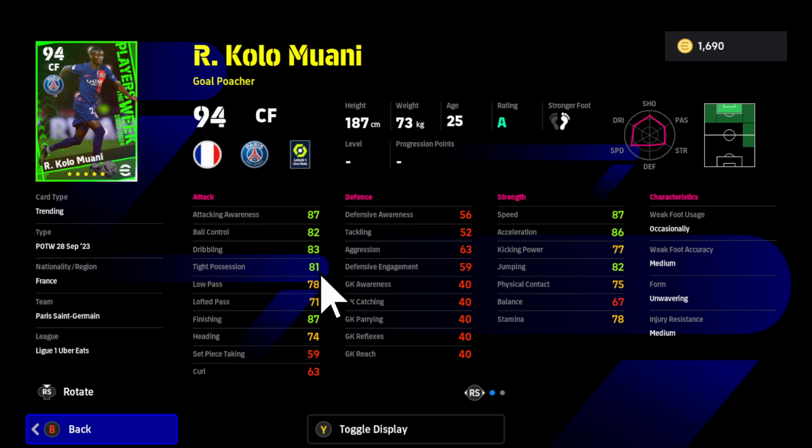Like I say, good pace, the awareness and finishing. This is an Unwavering form as well. This is a pretty tidy card, this. I like it. I've got his regular card, the deep lying forward, and I like it. He's pretty neat. He scores goals for me. And as a Goal Poacher, I reckon this guy's going to be very effective as well. So, yeah, another effective card.